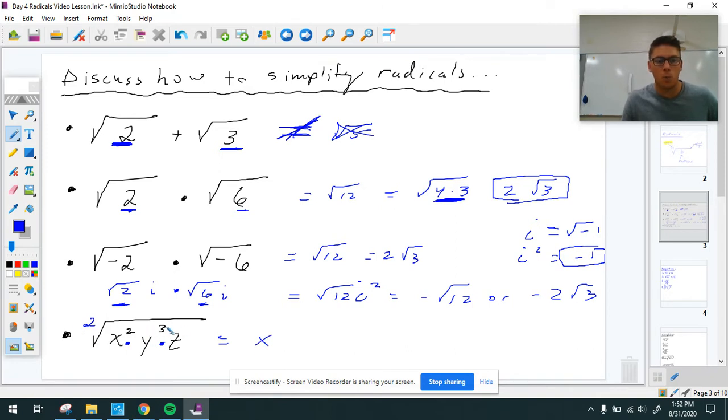The square root of y cubed, well, there's one group of y squared in that, and then there's another y if I were to break apart the cube there. So a y comes out and a y stays in. And then the square root of z, I can't break that apart any further, so that's its simplified form. And no, you don't need this multiplication symbol in between the two. It should just be smushed together. So that's simplifying when there's a product on the inside.